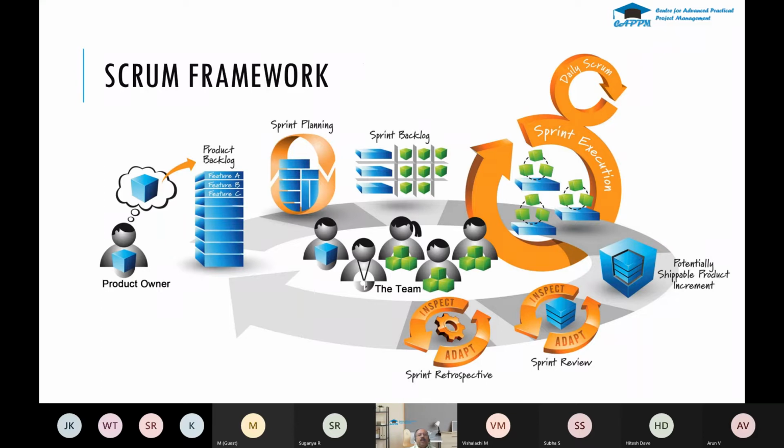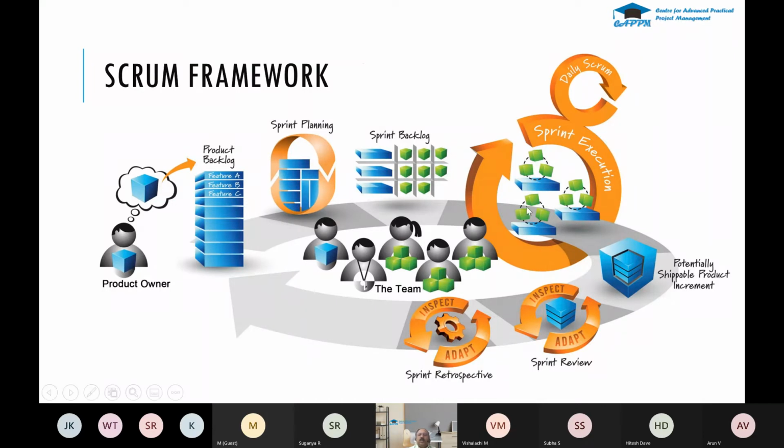From the product backlog, you prepare a sprint planning. For each sprint, if I'm going to run the sprint for 2 weeks, I do sprint planning and prepare a sprint backlog for sprint 1. Then for sprint 2, I prepare a sprint backlog. In this sprint backlog, I decide I'll do 3 features. In sprint 2, I decide 3 features, and in sprint 3, another 2 features. Based on that, you decide, and then for sprint 1, you do the execution.